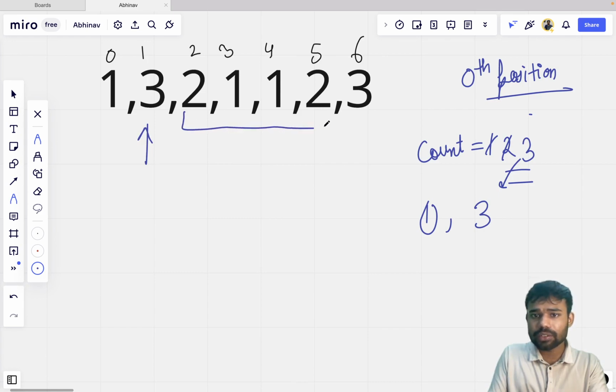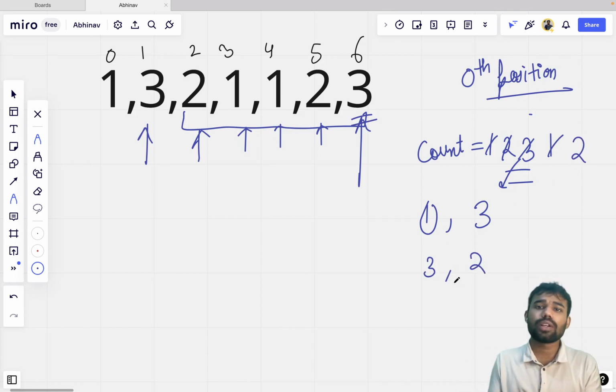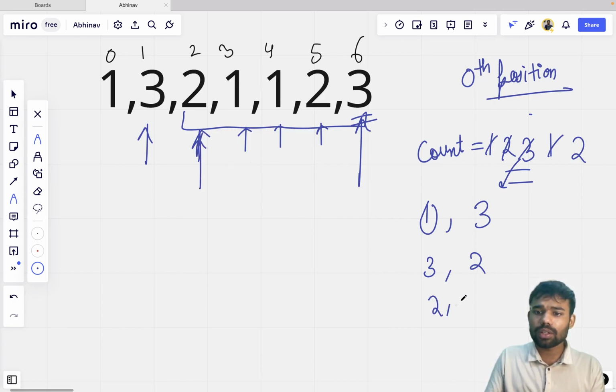j will start from here to here. So initially the count will be 1, then j will go to the last of the array, then it will find a number which is equal to 3. यहाँ पर आप देखो कि एक पहले 3 था तो काउंट हमारा 1 था, फिर एक और 3 मिला हमें बाद में यहाँ पर इस पोजीशन में, तो काउंट हमारा 2 हो गया. तो 3 के लिए काउंट कितना हुआ? 3 के लिए काउंट हो गया 2, तो 3 और 2 को प्रिंट कर देगा. सिमिलरली 2 के लिए भी वो दो नंबर मिलेंगे, 2 और 2 को प्रिंट कर देगा.